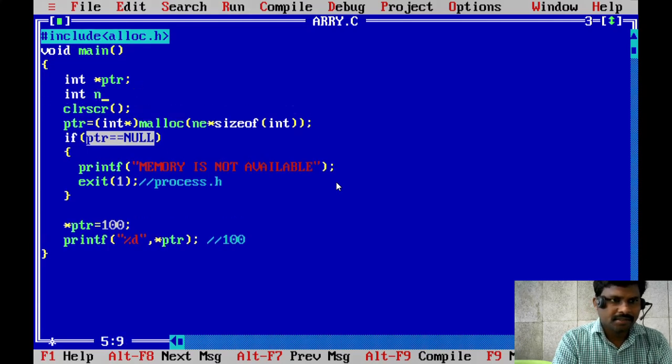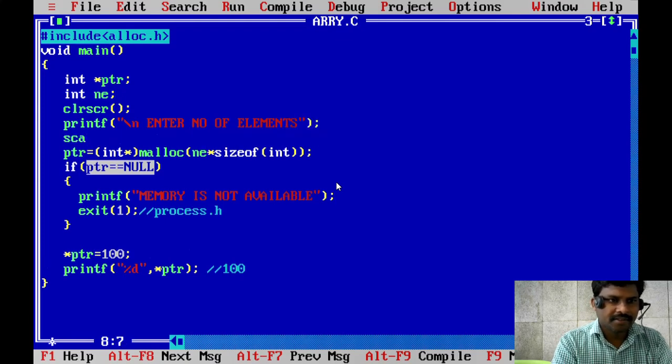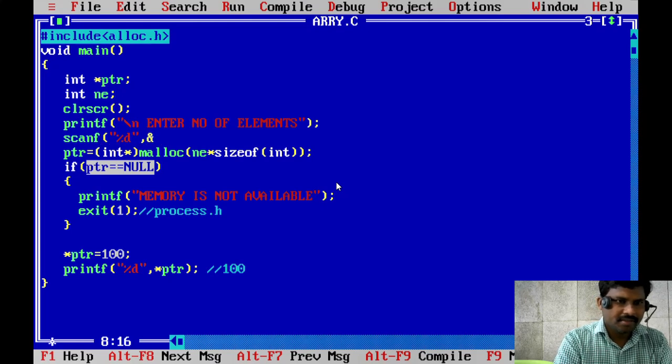So int numberofelements, printf("enter number of elements"). Scan that value, scanf("%d", &numberofelements). So we are entering 5.